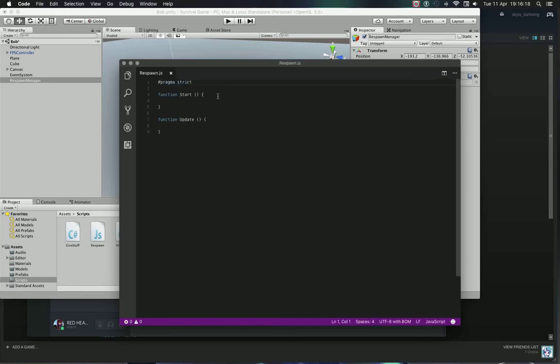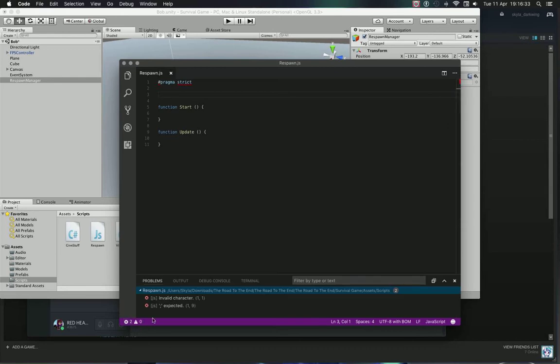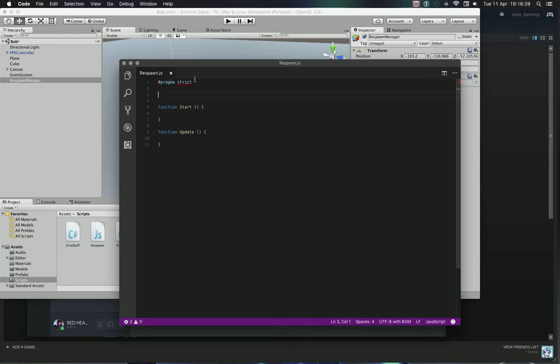Right, so basically, we don't need the pragma strict, but I quite like it. Pragma strict just says that the Unity engine won't bypass, it won't take any shortcuts. It takes a strict route through the code. And what we're going to do is set a variable titled thingToRespawn, with a colon, and it will be a GameObject.